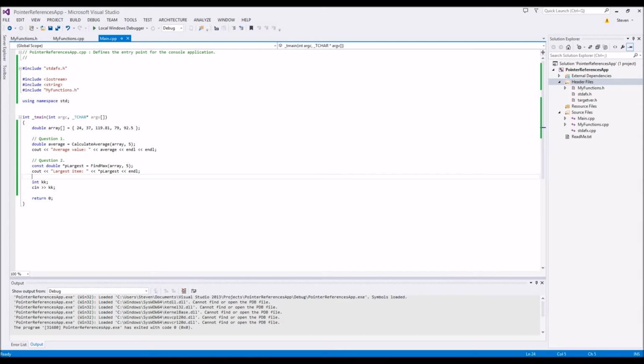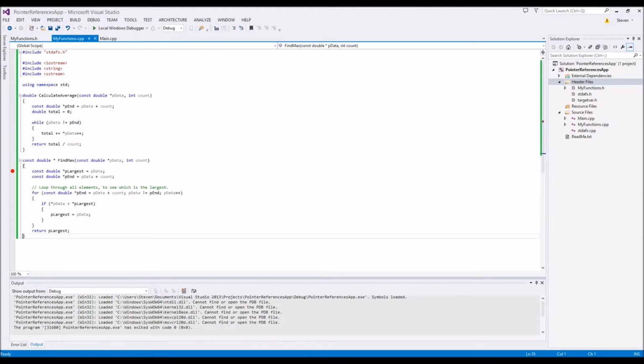So opening up the application straight away, let's do a few little things. Let's open that and write the code to find the minimum and maximum.